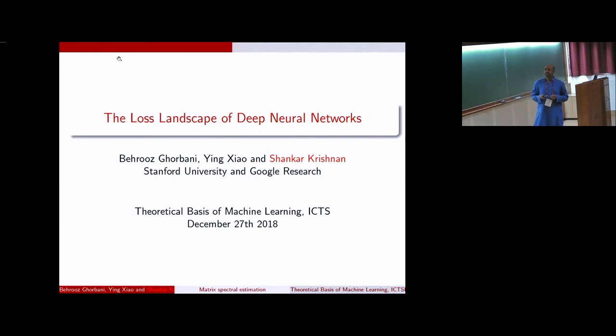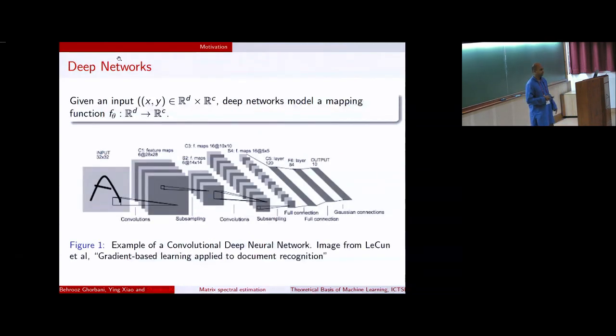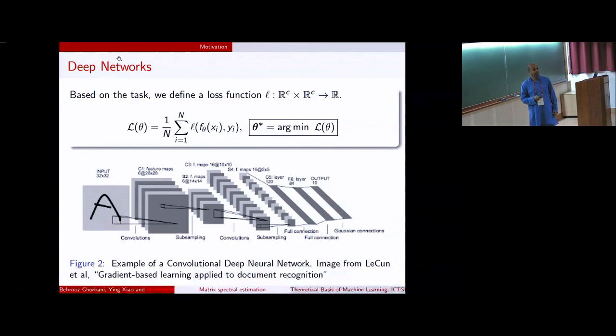Let me start with some very simple definitions. We all know what deep networks are. In this talk, I'll be restricting myself to the supervised setting for machine learning where you're given a static dataset of some number of points, and you are given a task, and you are learning some kind of latent representation, and then classifying it or regressing to some particular output.